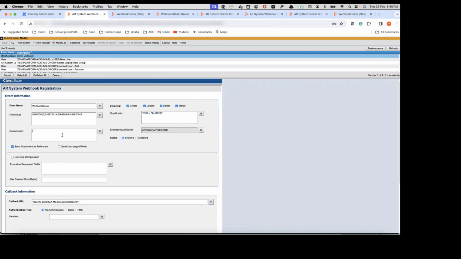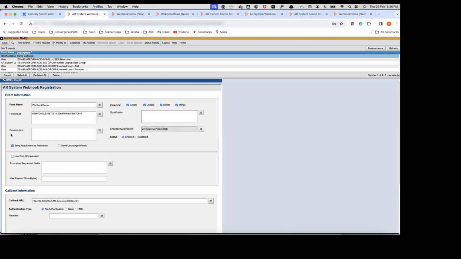There is one more field we want to check. Okay, let me remove this. This is one more field we can utilize in the payload. If you want to send some additional payload to take some decision in your service, you can send that.